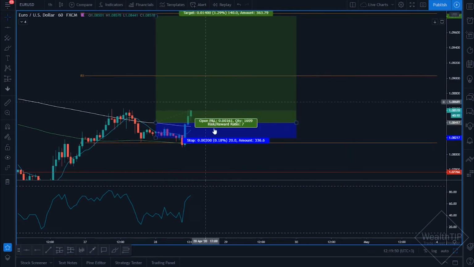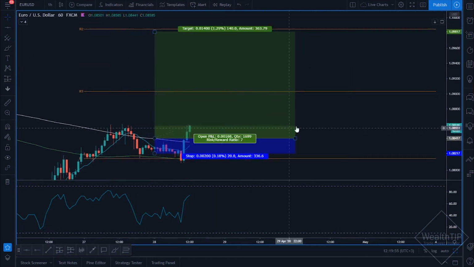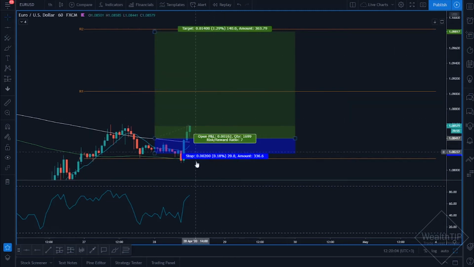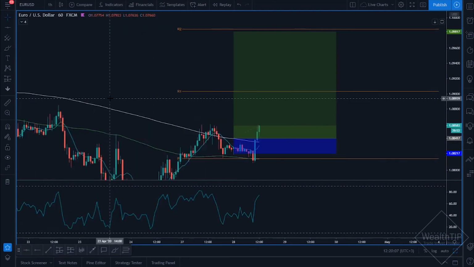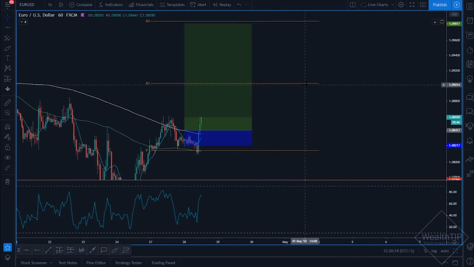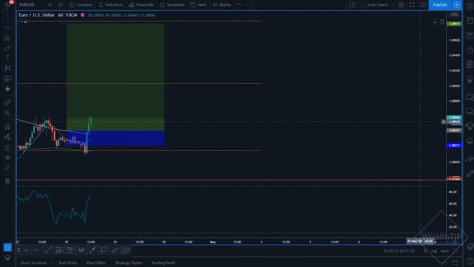But obviously, we're looking to run this all the way to this point over here, which is the daily pivot. And that's going to take some time. But for the most part, guys, with our first target being the daily pivot, I'm trying to kind of swing all the way up. What I will do is most probably take profit at the first resistance level over here around that point. So if we get around this point over here, I'll close off the first position, and then kind of run the rest of the trade all the way to the upside. So very, very interesting day today.